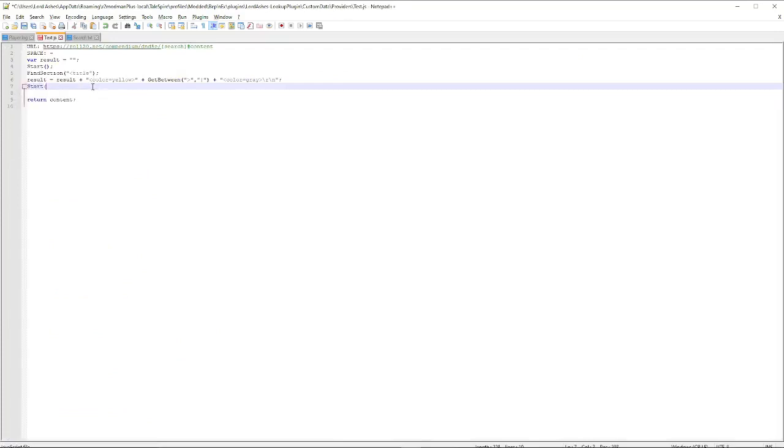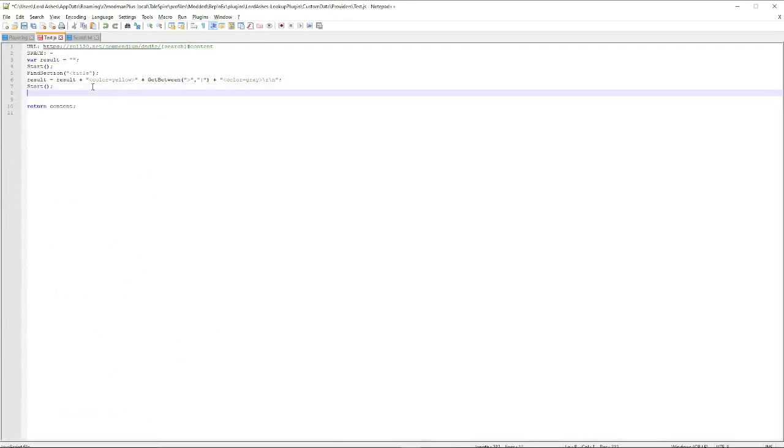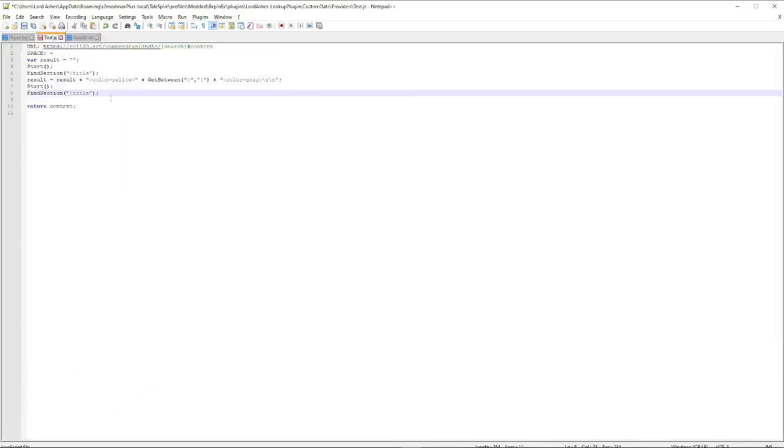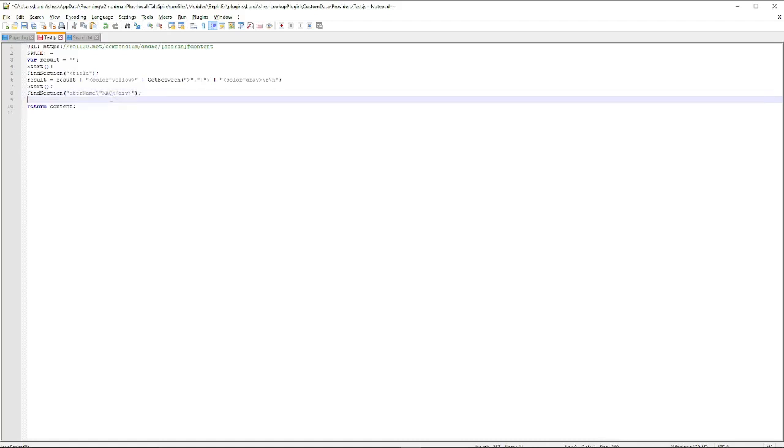We're going to say start so that it again searches the whole website from the beginning. We're going to say find section, and we're going to grab that. Now, be careful here. There is a quote here, so we have to escape those. But otherwise, okay, we find that section.